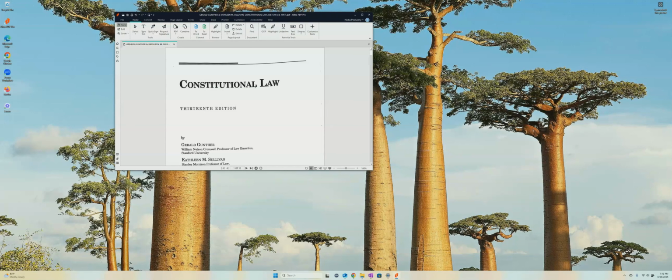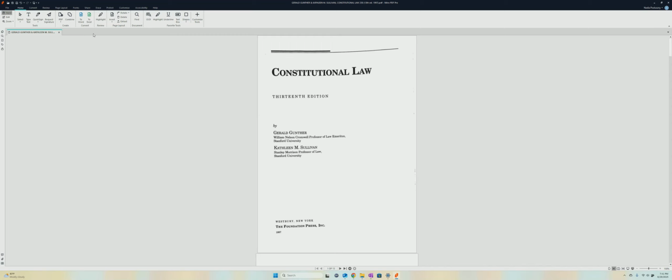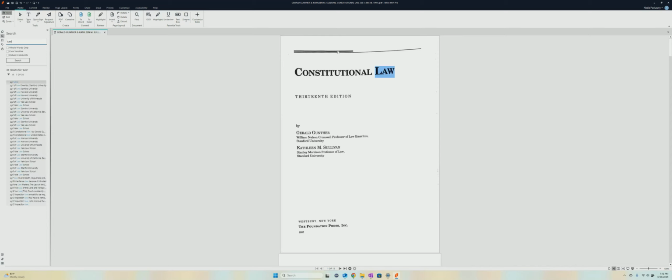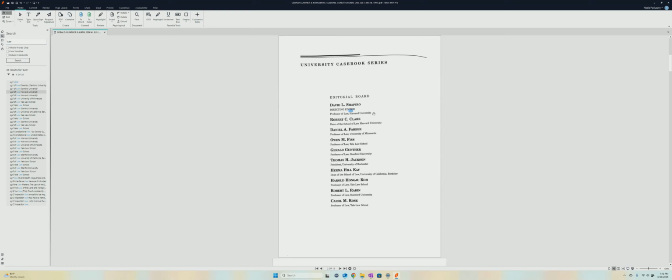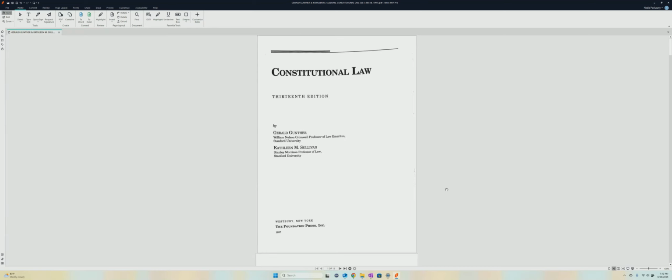Great, so the document is now officially OCR'd, so it should be searchable. We know it's searchable because, here I'm going to make this bigger, we can click Find, and click Law, and you can see every instance of the word law in this file show up here on the left. You can click anything and it'll take you to that page, which I think is pretty cool. You can see a preview of every time it discusses law, so that makes it a lot easier to search for things. Anyway, so now we can highlight this document, underline it, and search through it. Okay, so that's just making this file searchable.